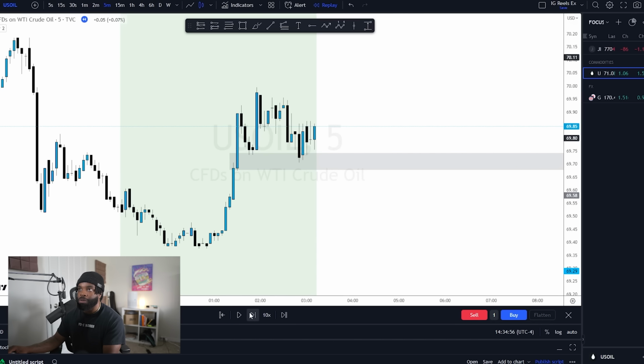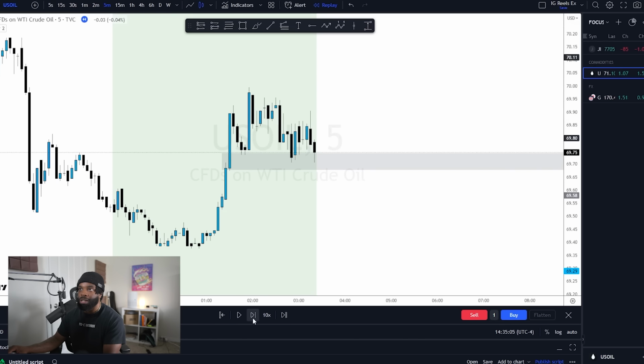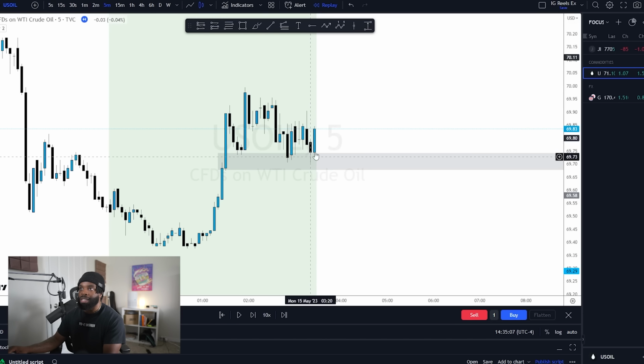We got this nice little candle, so maybe hopefully this next candle can give me that turn to get in. However, I see we went the other way. It is what it is, so we're just going to wait. So now I'm seeing that we're getting rejection, and then boom, we got this beautiful candle. Now it created another double bottom, which basically confirms once again, guys, that there's a lot going on in here, and it's telling us the buyers are now interested in this trade.